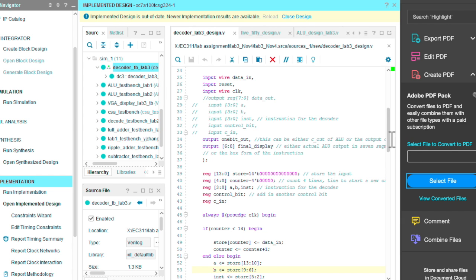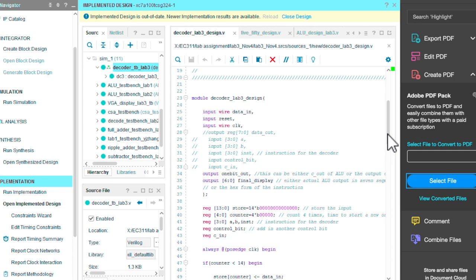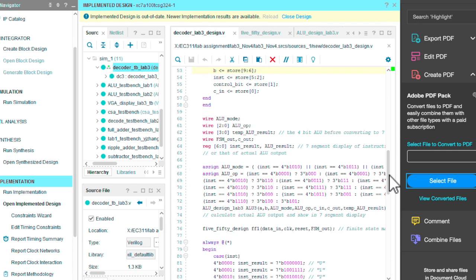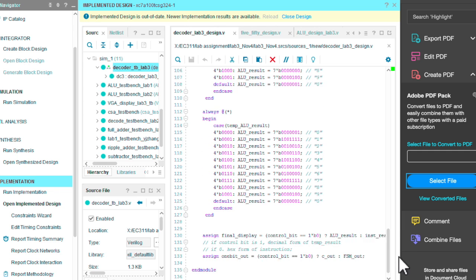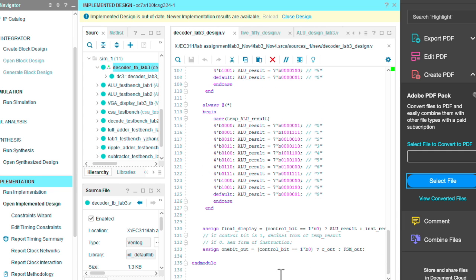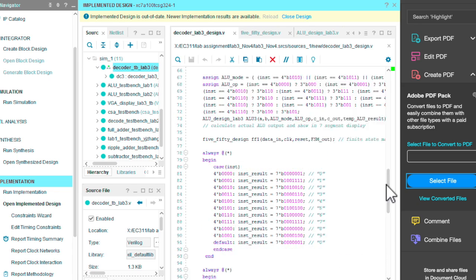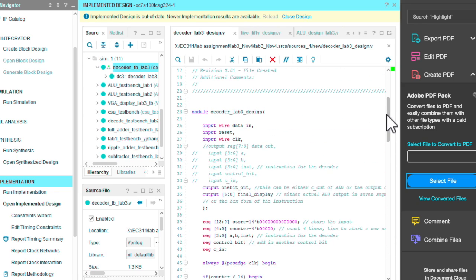So over here, how are we gonna let the decoder also do the job of a FSM? So the trick is, if you look at the control bit, you don't have to choose whether you want to use ALU or finite state machine because they are computed at the same time. You have control over if you want to show the output of finite state machine or not. And this is governed by the output, which is 1 bit out.